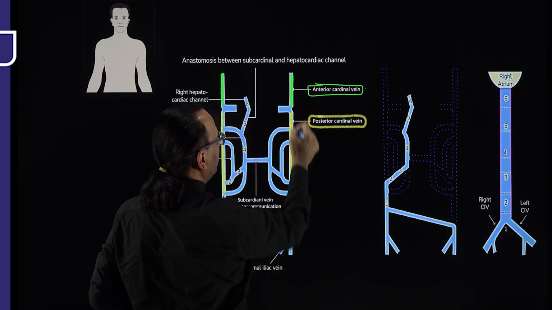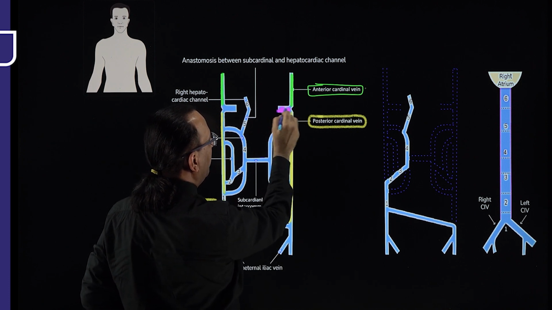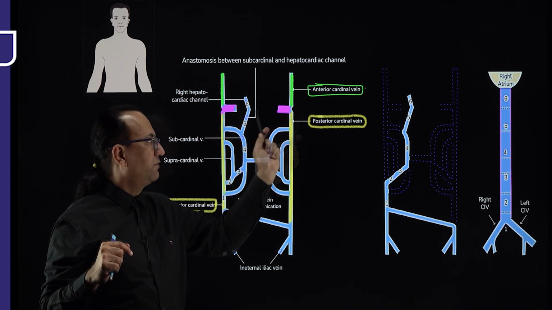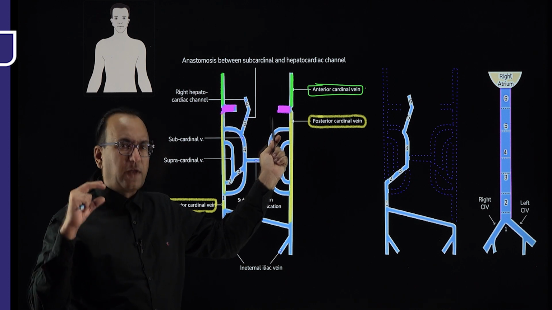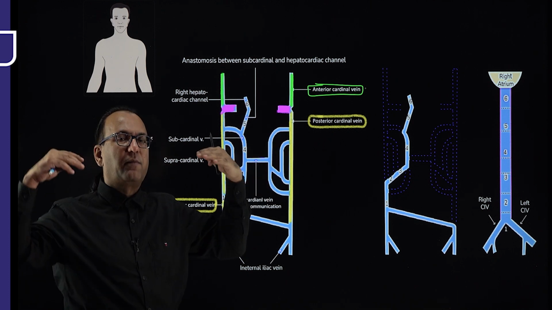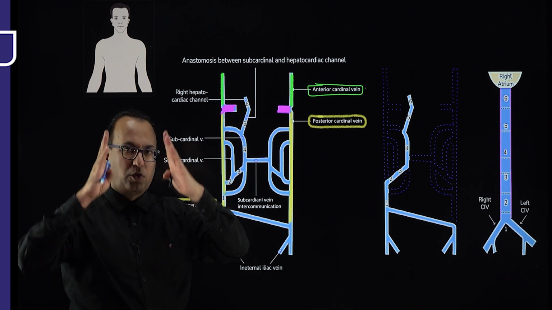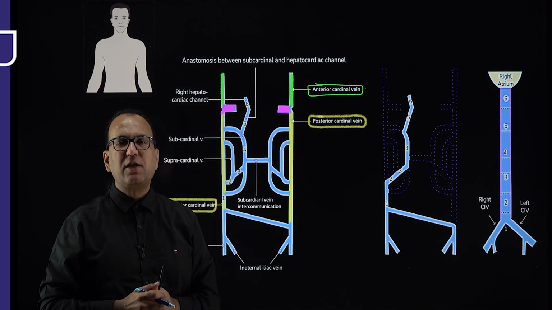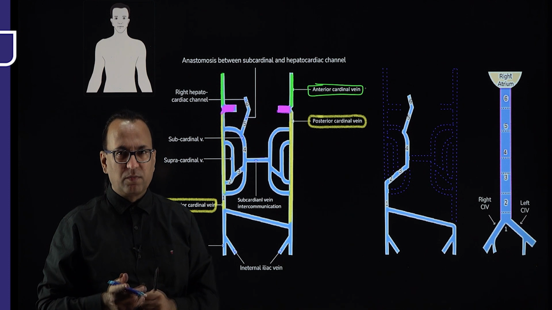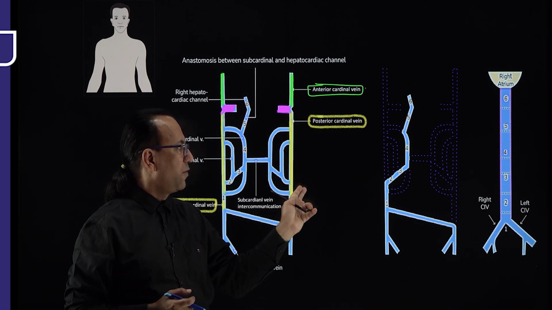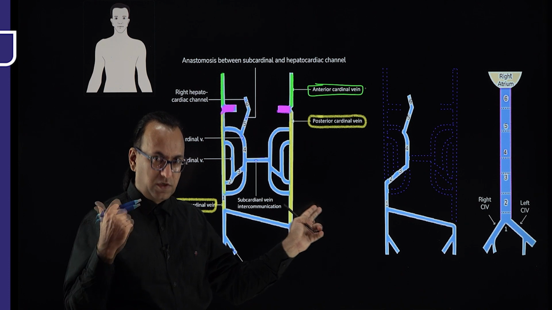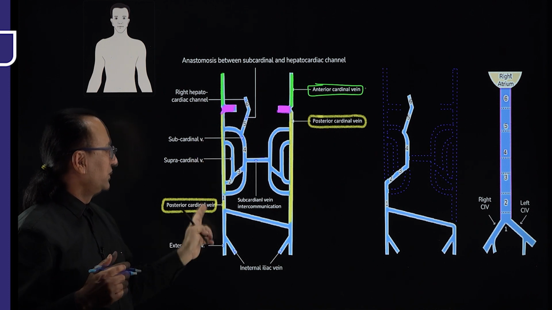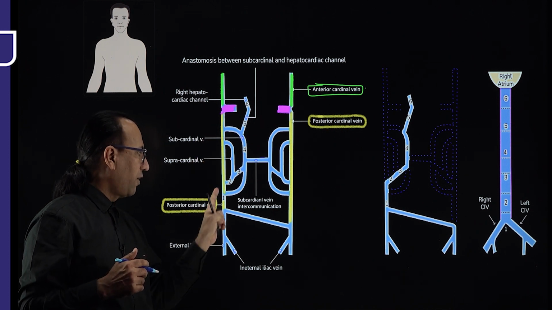We understand that the anterior and posterior cardinal veins join to form the common cardinal vein, maybe on the left side or maybe on the right side. Now, the right-sided common cardinal vein and left-sided common cardinal vein were draining into the right horn and left horn of sinus venosus, so that blood can be pushed from the sinus venosus through the heart tube into the truncus arteriosus, as you remember. But now, our focus is on the formation of inferior vena cava, and we know that it is not the left-sided veins which are going to contribute, it is the right-sided veins. So we started with the posterior cardinal vein, but then the posterior cardinal vein in due course of time is going to regress and contributes only to the initial part of inferior vena cava.